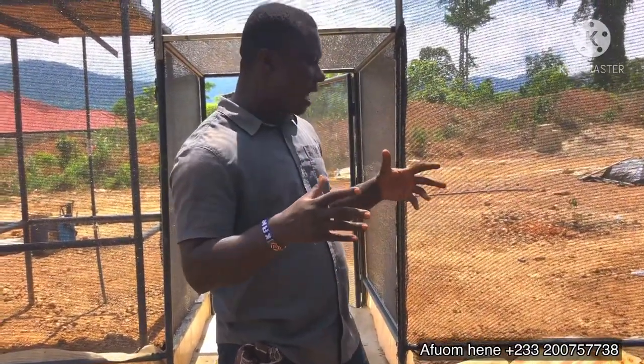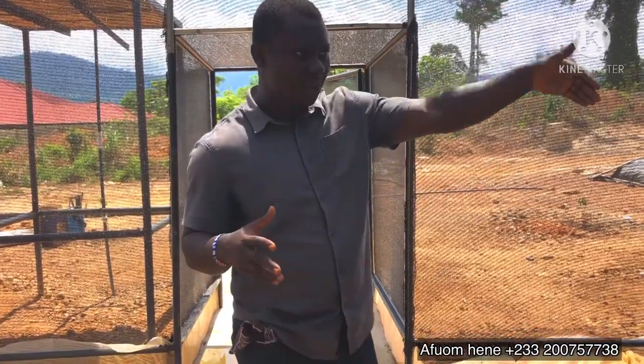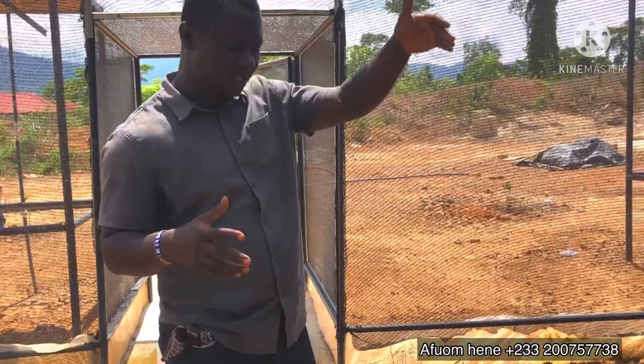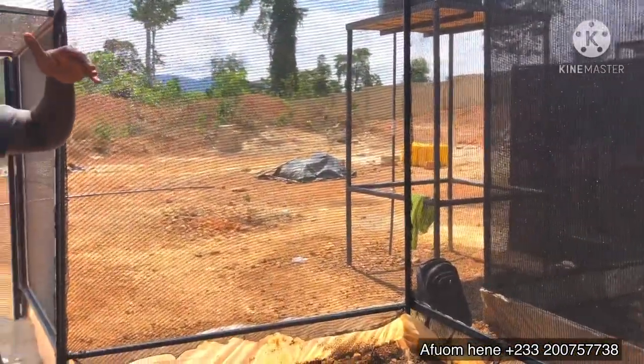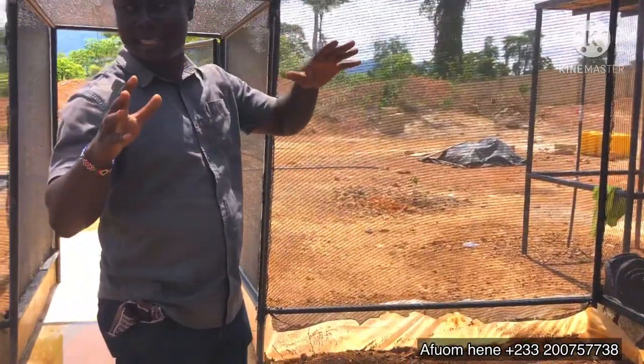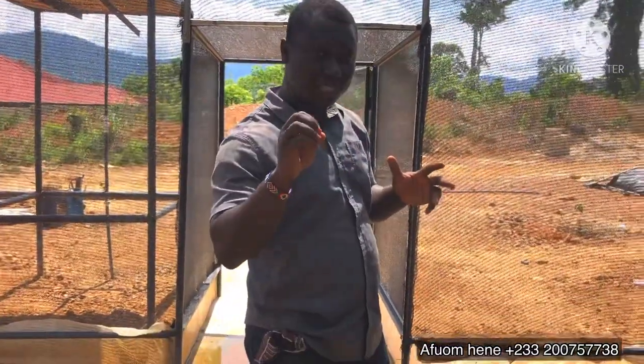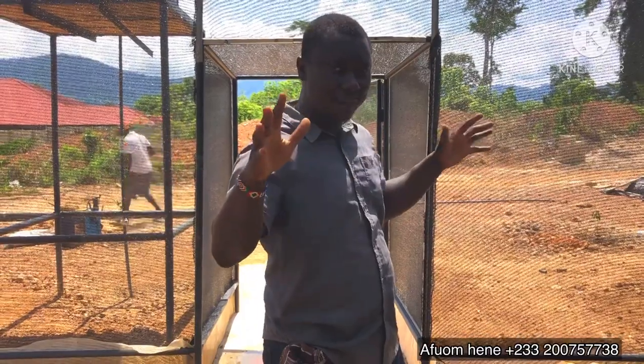So we'll go into the next one and see how that is also set up, and then the last one and see how that is also set up. This is an exciting project. You should know that snail farming is very lucrative if you put in the right measures as this farm has started.